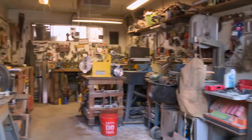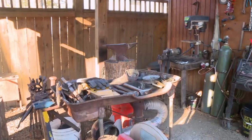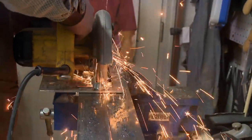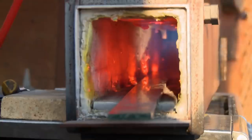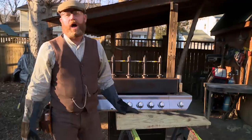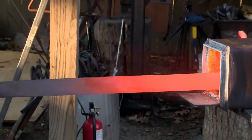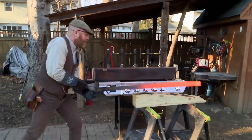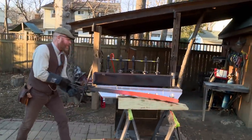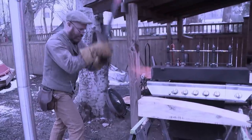Here we are again, back in Springfield, Virginia, at my home forge. The plan for today is to cut out a billet for the sword. So this wood anvil, as I call it, or the log whap method, to put a gentle arc in the blade. That's the same log that I used for the Mameluke sword for the Marine competition. It worked before. If it's not broken, don't fix it.